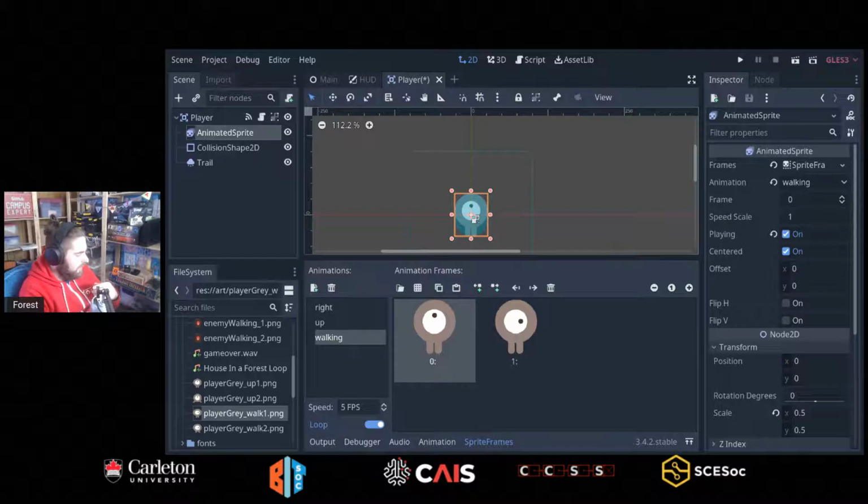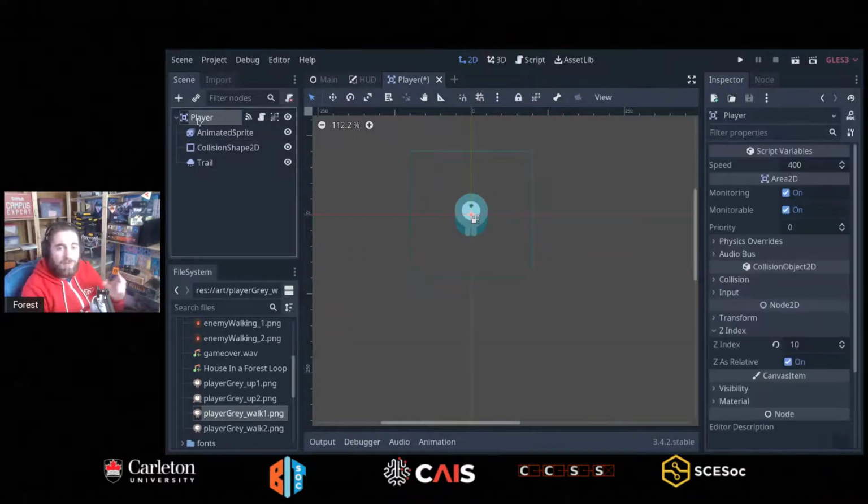And I have a little topic on here. So when we're making a scene, we're sort of composing a lot of things together. And so we start by thinking what it needs to be. Well, the player, we need it to be something we can see on screen. We need it to have a collision box so we can interact with other stuff. We need it to have particles so that we can see a trail moving behind it. And oftentimes, when we think of these needs of what we want to create, we're going to be able to start thinking about how to compose it through nodes.